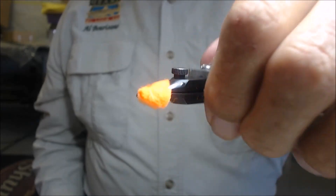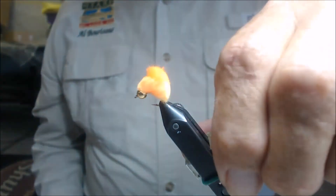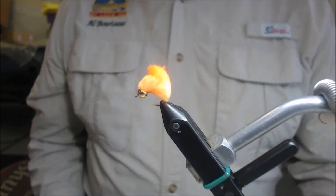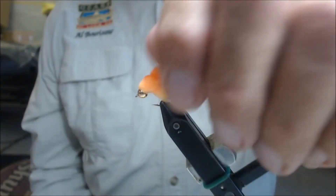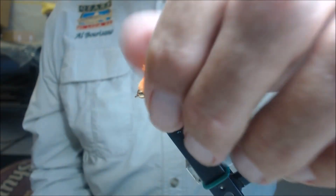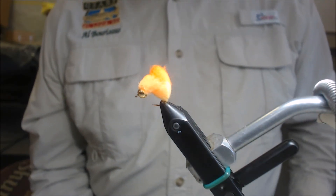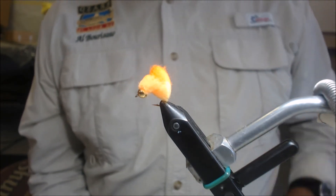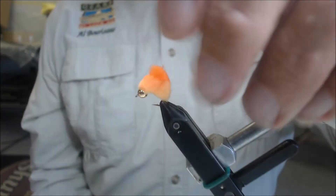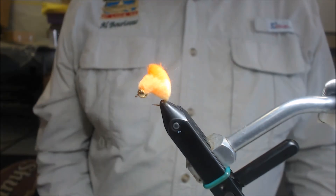And we have the Y2K. In fishing this, as I said, it's a good attractor pattern. You'll want to fish it under an indicator as a top fly in a two-fly rig. It's a great attractor — I've seen fish come from 10 to 12 feet, come right at this fly and veer off and grab the dropper that's below it. So it's an excellent pattern to get your bottom fly down, and an excellent pattern to use as an indicator.